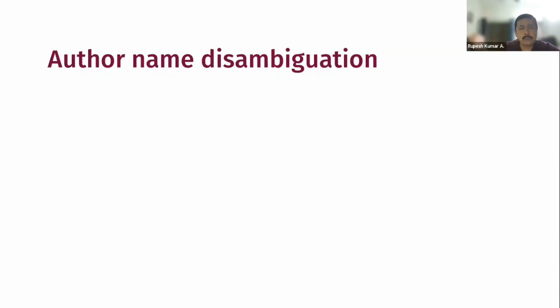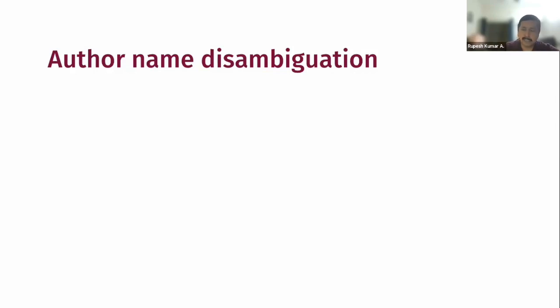Many of them allow you to upload a copy of your publication, thereby improving the readership and citability of your publications. So the first thing is author name disambiguation: clearly identifying yourself without having any confusion. That's called author name disambiguation. This plays a crucial role in research, in identifying a researcher without any dilemma, without any confusion.